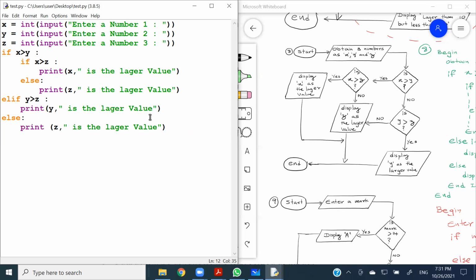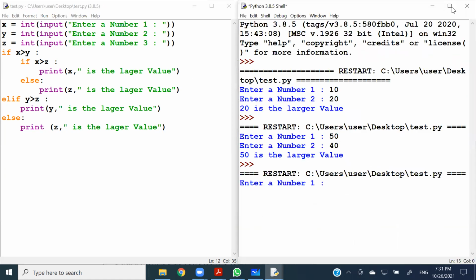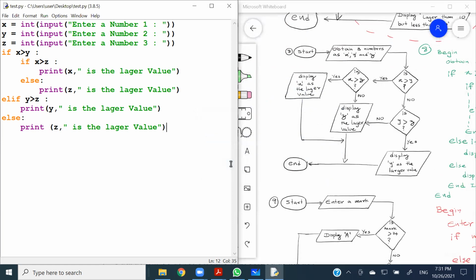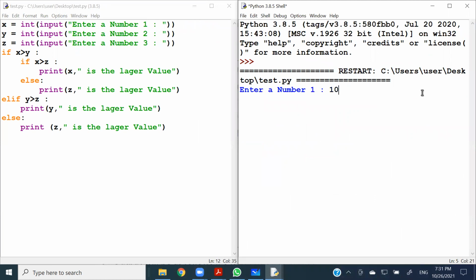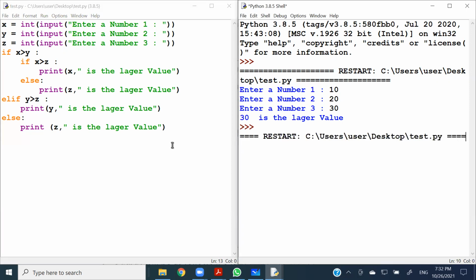So if you save and run this, let me run it on a new one. So I give 10, 20, 30. So here my larger value is 30. Once I press enter, it says 30 is the larger value. Right? And if I run this in this manner, I'm going to give 60, 50, and 40.